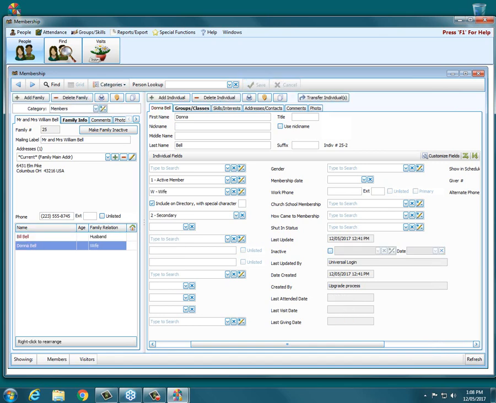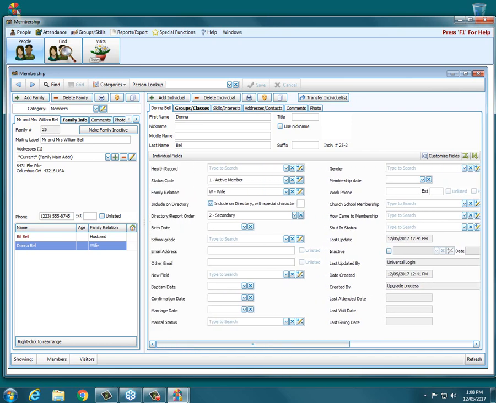Now, we want to make sure that Donna is still getting everything now addressed to her and that her information is all correct. So the couple of different fields that you want to make sure you're changing when only one of the family members is being inactivated, for this example, in case of death, you want to change the mailing label.